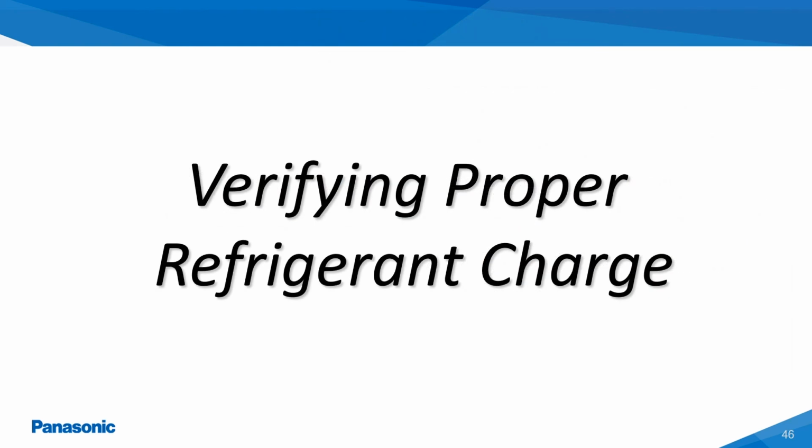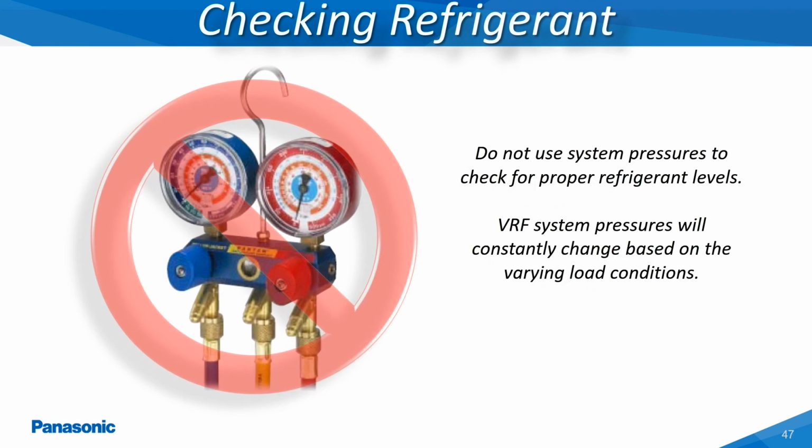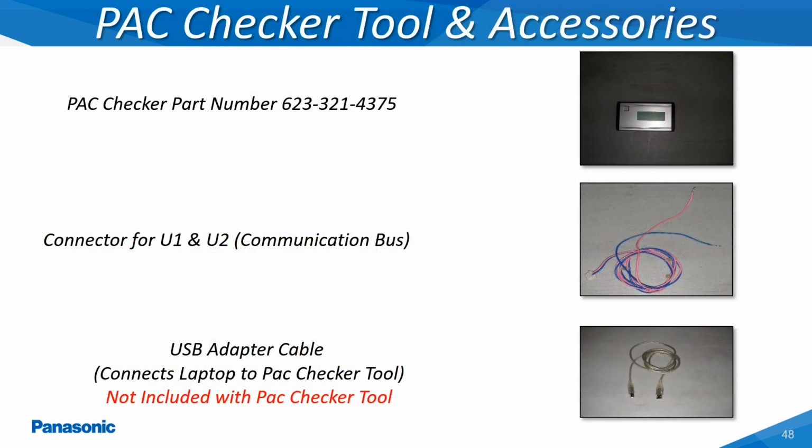Once the system is up and running, it is very important to make sure the system is operating with the proper refrigerant charge amount. The typical R410A refrigerant manifold gauge set should not be used when trying to determine if the refrigerant charge is correct or not on the Ecoi VRF systems. The pack checker tool is used for evaluating issues which can occur within the refrigerant system while in operation.